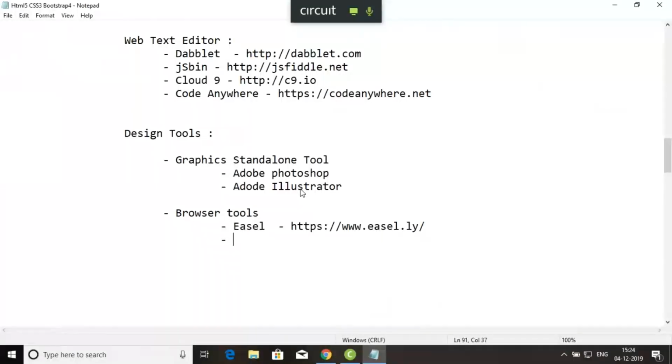We have fronts.com. This we have http://front.com.